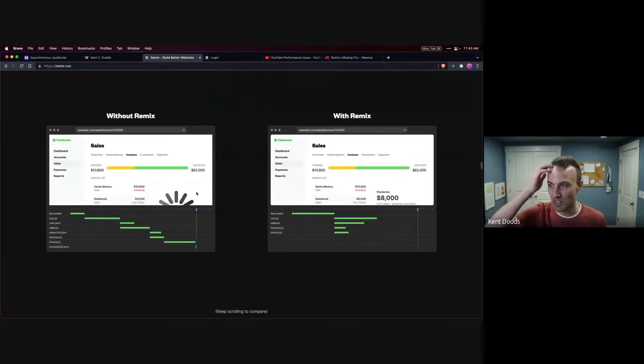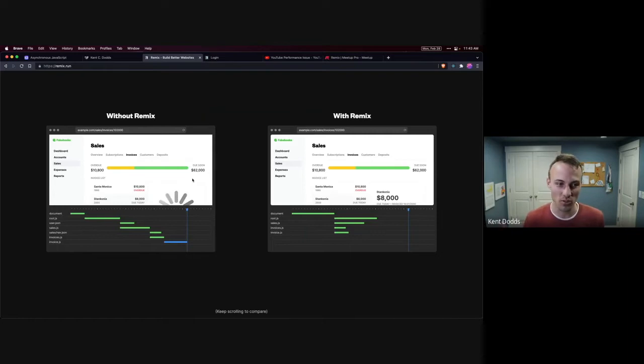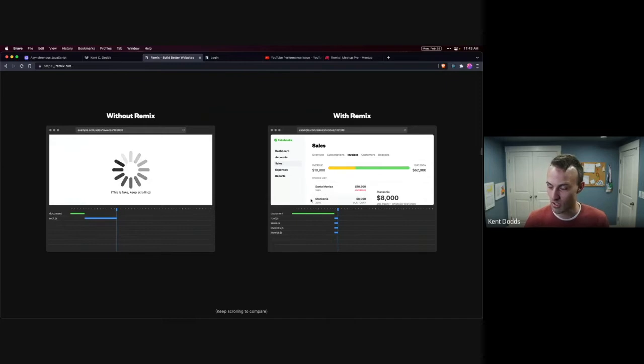I've thought about logging into my bank account because I see like 12 spinners when I log into my bank account, but then I'd be logging into my bank account. So you've got to believe me, you've seen this before, where things just bounce into place and it's not a good experience. And it's just because of the way that we've architected things, because we think that this is going to be faster. Well, news flash for everybody, it's not necessarily faster. You can make a server rendered app really, really fast, just as fast as static site generation.